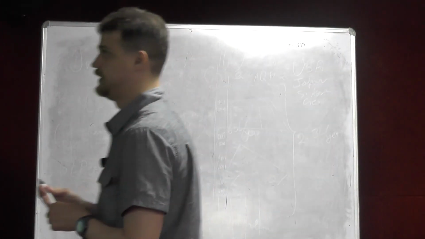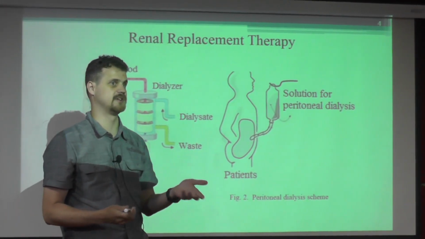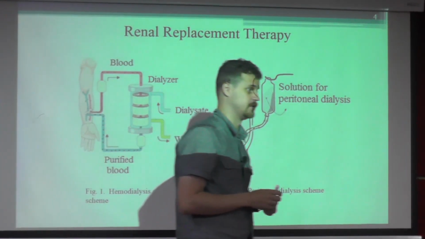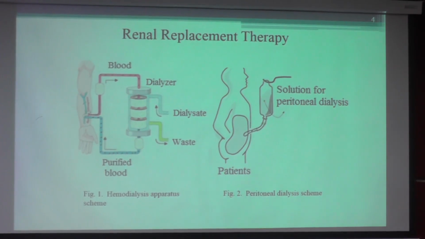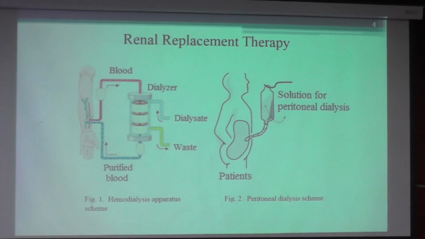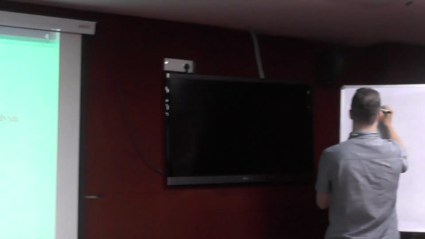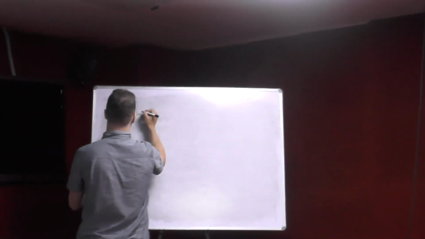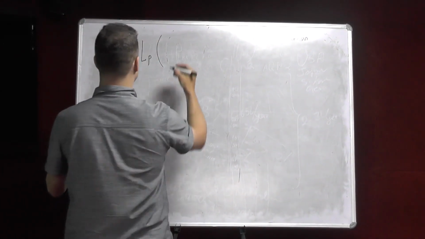So in both methods of dialysis, we need to perform the removal of uremic toxins and of excessive water, because with the condition of chronic kidney failure, the patient will not be able to remove these toxins in the natural way. And speaking of the ultrafiltration flow in hemodialysis, we have the hydraulic coefficient, the water permeability.